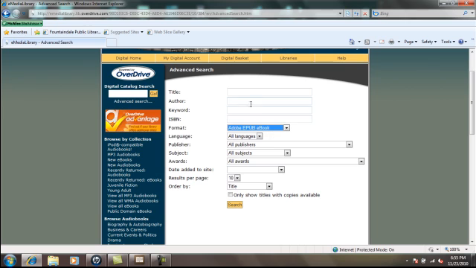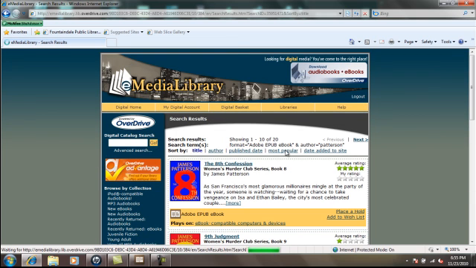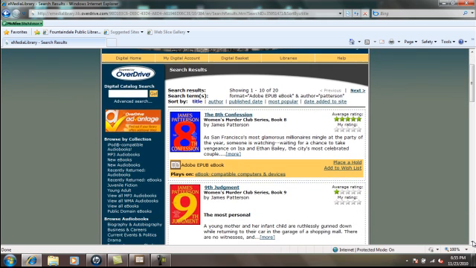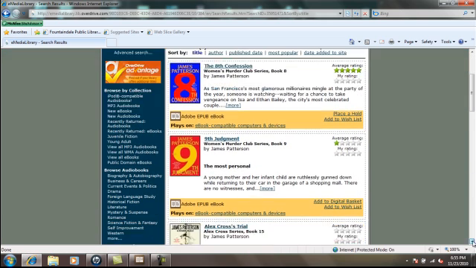And then you could do a title, author, or keyword search, and we're just going to do an author search here. And once you've done your author search, you'll get a hit list of all the books by that author. And you're going to notice that your titles say two things over on the right-hand side. If the book is already checked out, it will say place a hold, which allows you to hold it so that way when the book gets returned, they'll send you an email letting you know you can check it out.